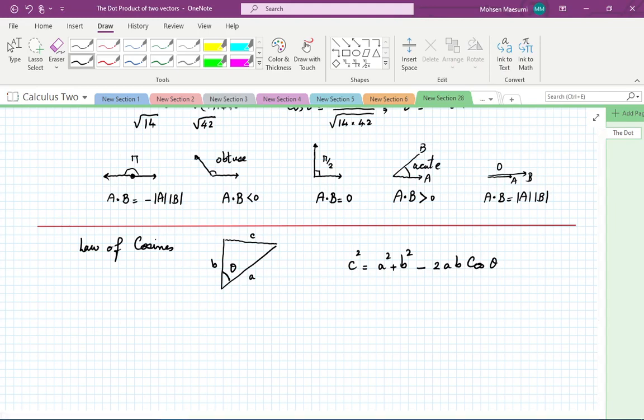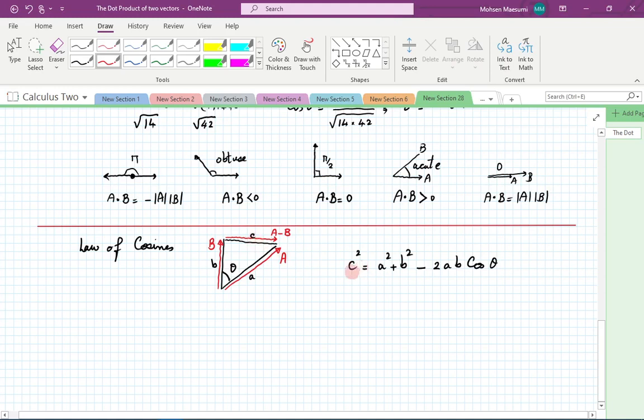Now what? We are going to adapt this for our situation. Let's make a vector notation here. Suppose this is my vector A and its length is A, and suppose this is my vector B and the length of that is the little b. And then I can make a vector here too. Well, what is that? If I go minus b plus a, I'll get this thing. So this c is the length of the vector a minus b.